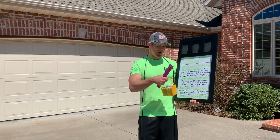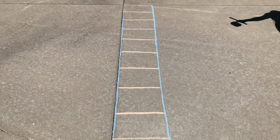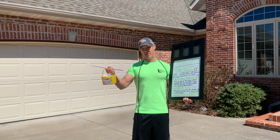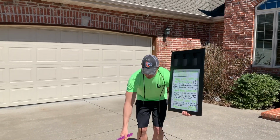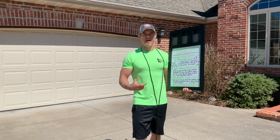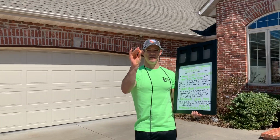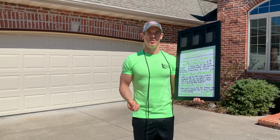So the first thing you're actually going to need is sidewalk chalk, if you've got it, because we're going to draw an agility ladder if you don't have one. If you have an agility ladder and don't have sidewalk chalk, just use that. A little ruler to help with the drawing process. You're also going to need a jump rope. You don't have to have a jump rope. If you don't have one, we can do it without a jump rope, that's fine. And then dice, okay? So we've done a few things with dice this week. We're going to do it again. It's just an easy way to figure out what you guys need to do.